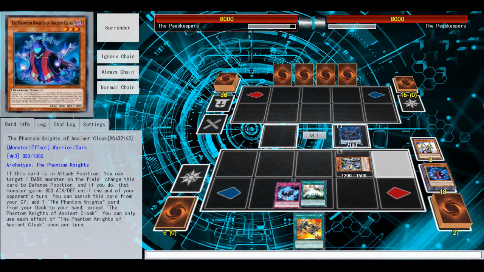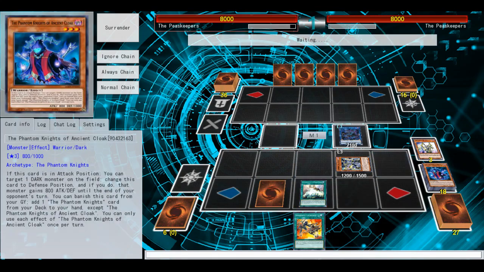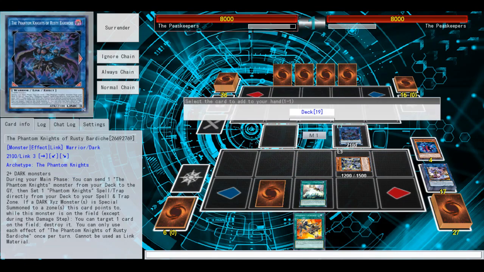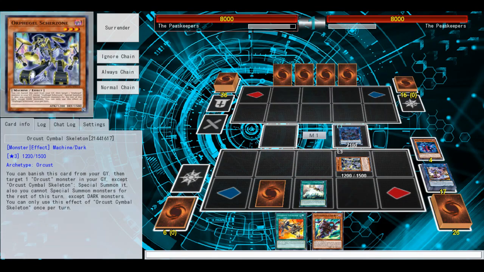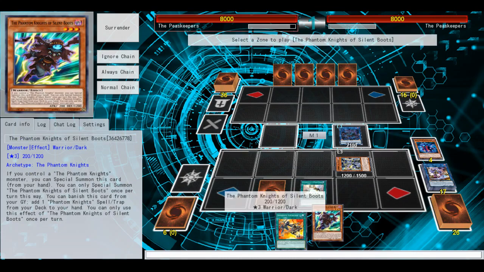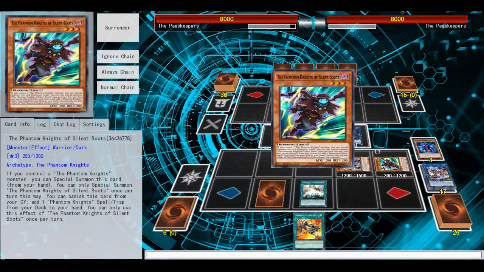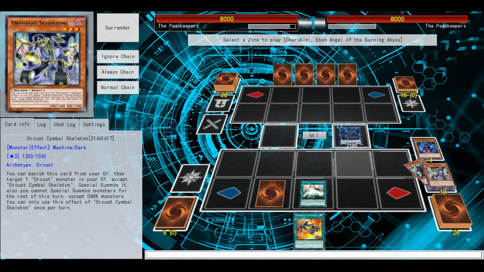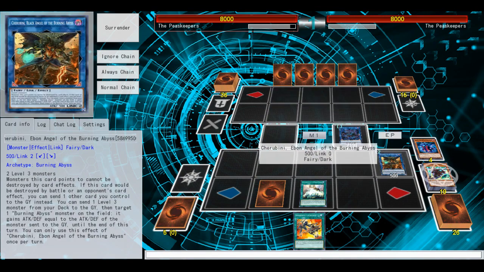So we're going to use Bardiche to send Cloak to set a Shape Brigade in, and then we're going to use the Cloak to search for a Boots, which is another level 3 monster. A lot of you are probably ahead of me on what I'm going to be making here. Since we control Bardiche, we'll obviously be able to special summon our Boots from our hand, and we can link off our Boots and our Skeleton to go into a Cherubini.